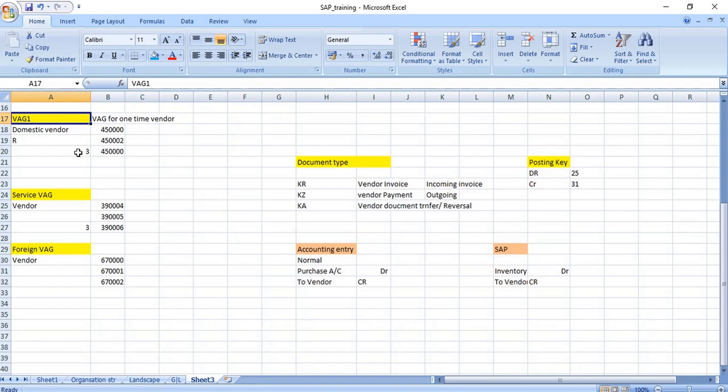The next group I have created is a service vendor group. Whichever vendors provide services, from whom the organization will take services, we can categorize and create under this.